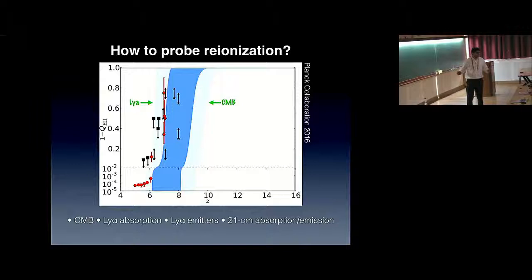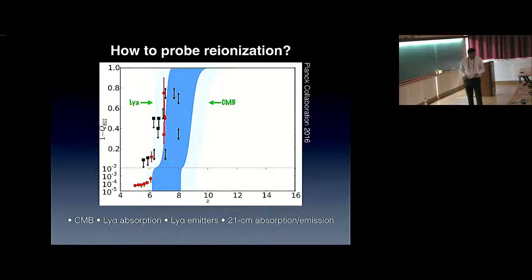For people who don't think about the Lyman-alpha forest in their day-to-day research, this is a quick introduction. The idea is very simple: you find a bright object, typically quasars are ideal for this purpose, at a distance from us and take a good spectrum of these objects with a terrestrial telescope. Thanks to the expansion of the universe, different frequencies in the spectrum of this quasar are going to encounter neutral hydrogen at different locations along the sight line. If there is neutral hydrogen along the sight line, that will create a Lyman-alpha absorption feature if certain conditions are met.